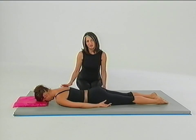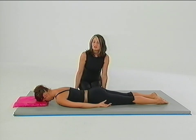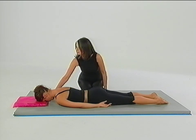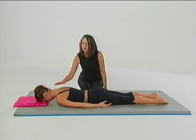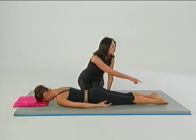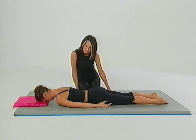So coming onto your front now, make sure you're lying in a straight line. Take your arms down by your side, and you might like to put a flat pillow underneath your forehead to give you a chance to breathe in this position. Your neck should feel really comfortable. Have your toes together and your heels apart. We're going to do the dart to start with.